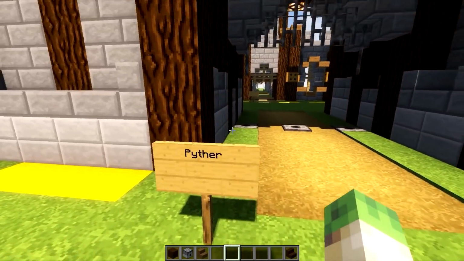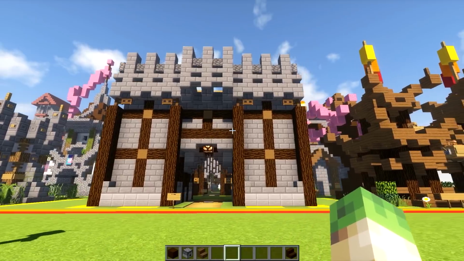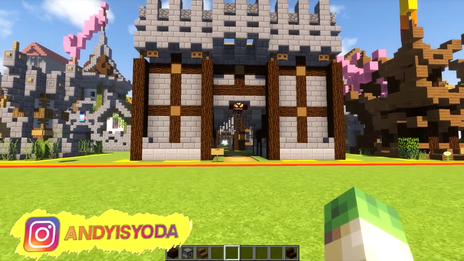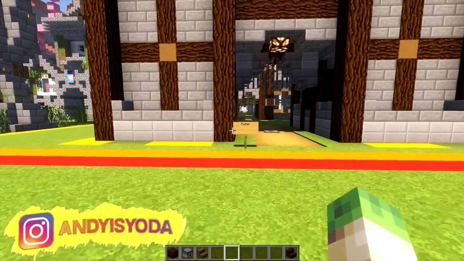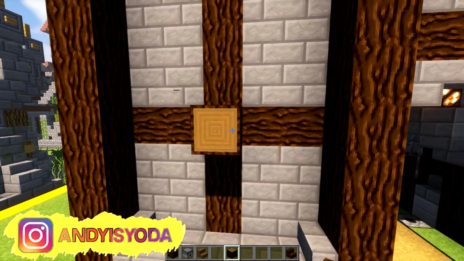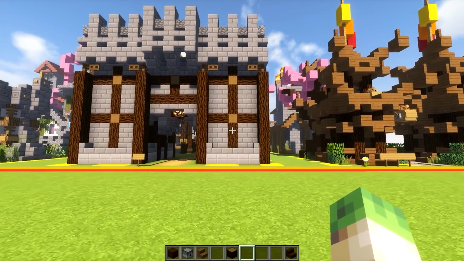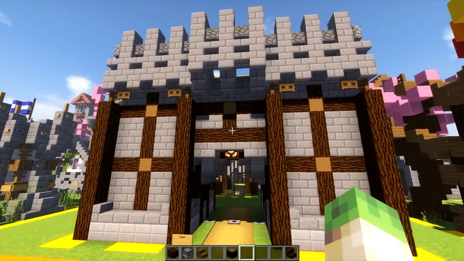Let's have a look here. This is Pyther, and let's see what he's done. It's more of a less organic shape, more of a strong castle-y shape. I like these spruce woods just sticking out there like that. I do like that. That's pretty smart. Nice big crosses on the front.